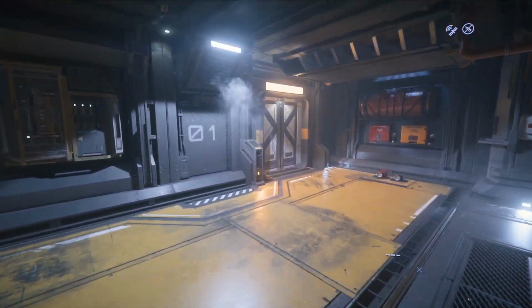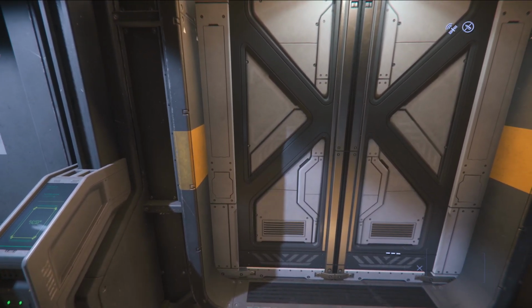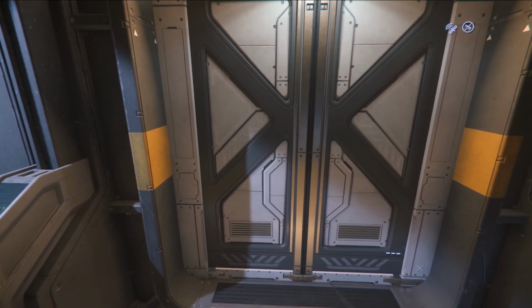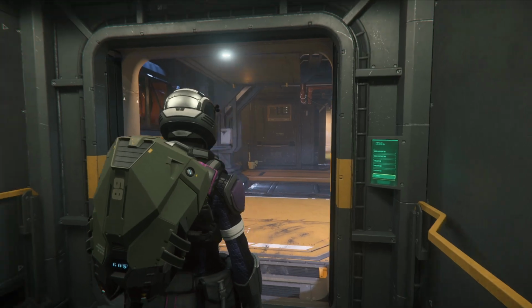So here we are, Crew L1. We got our ship safely landed on the pad. We're just going to go down to the refinery now and start our job, and I'll show that off a little bit. So, to the lobby we go.